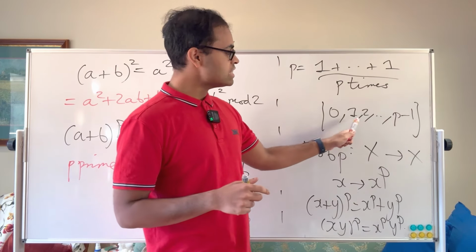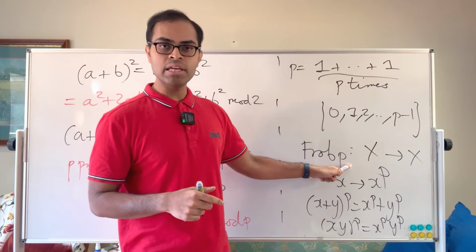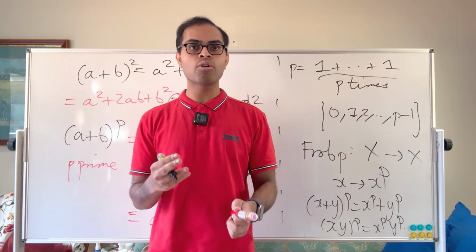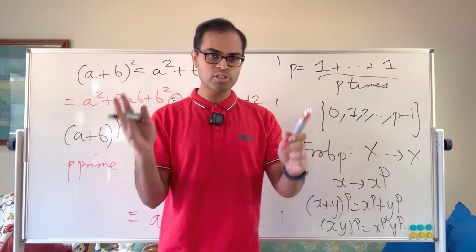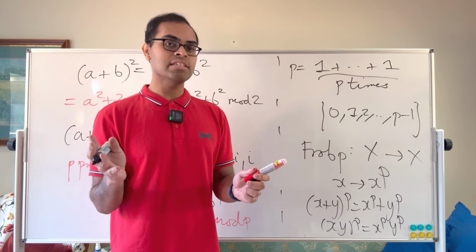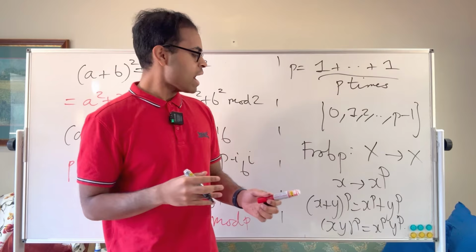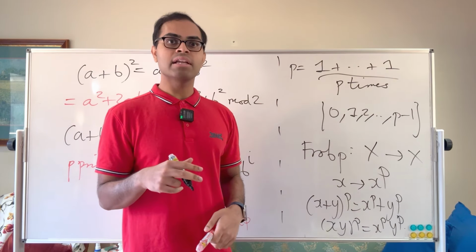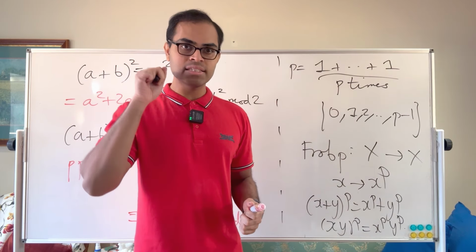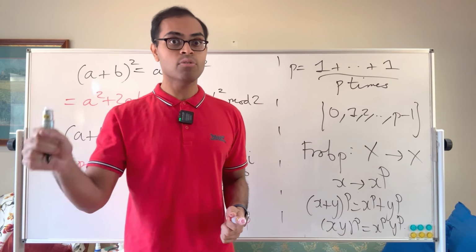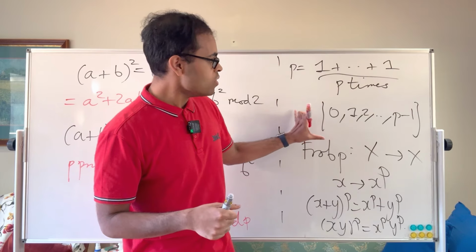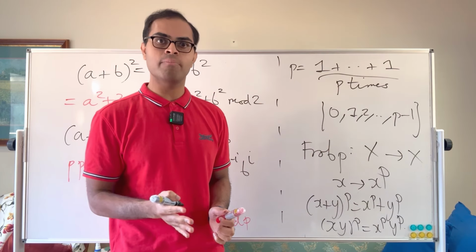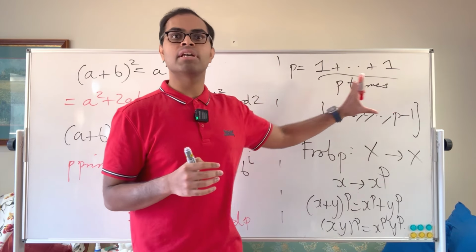It's very interesting that in this system, this map, Frobenius p, is actually the identity function. Anything power p is congruent to itself modulo p. That's not so interesting for that reason, but that's basically Fermat's little theorem. But in general, if you have a number system which is characteristic p, you have this Frobenius map, and its fixed points, the points where it sends an x to itself, x power p equal to x, are precisely this number system 0, 1, 2, 3 up to p minus 1, which exists in the bigger number system, and these are all the points that are mapped to themselves by Frobenius.